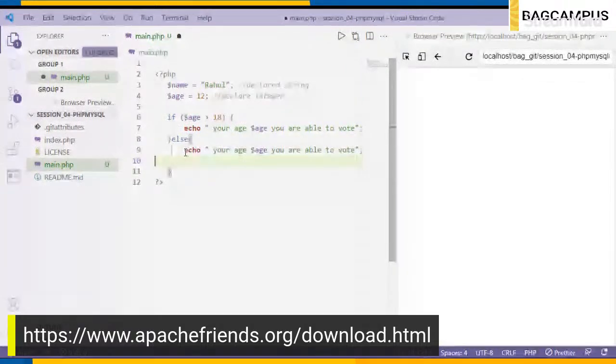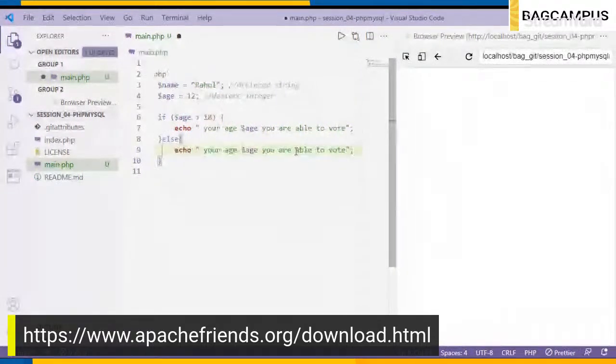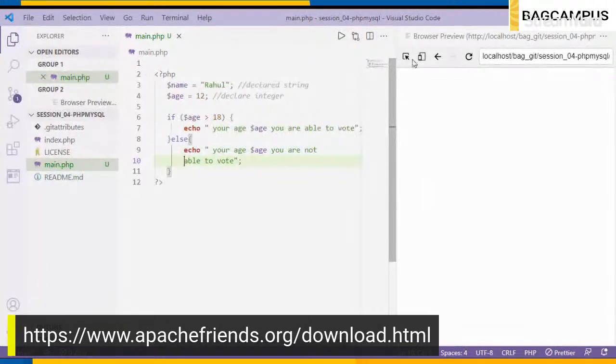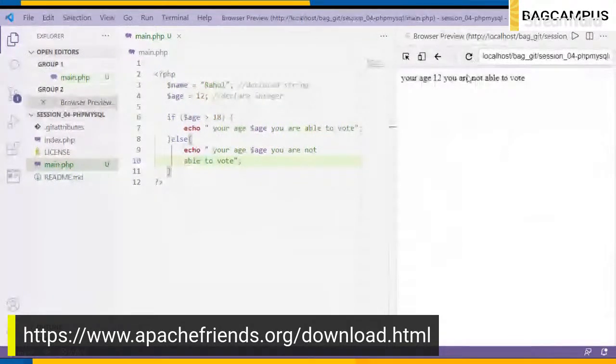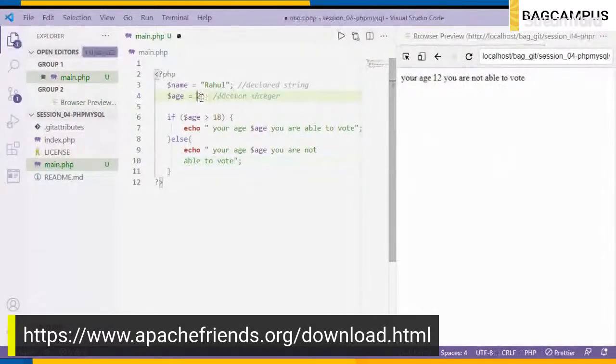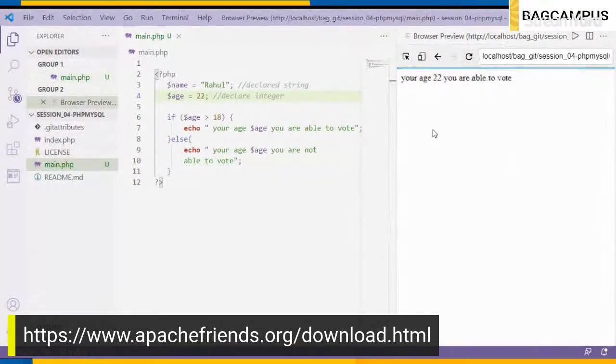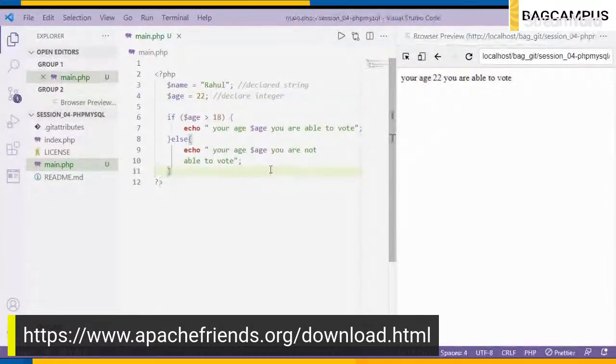So your age is this much, you are not able to vote. Let me take it in a new line. So I will just refresh. So your age is 12, you are not able to vote, right? If the age is 22, let's check what happened. Your age is 22, you are able to vote. This is what happens in if else.